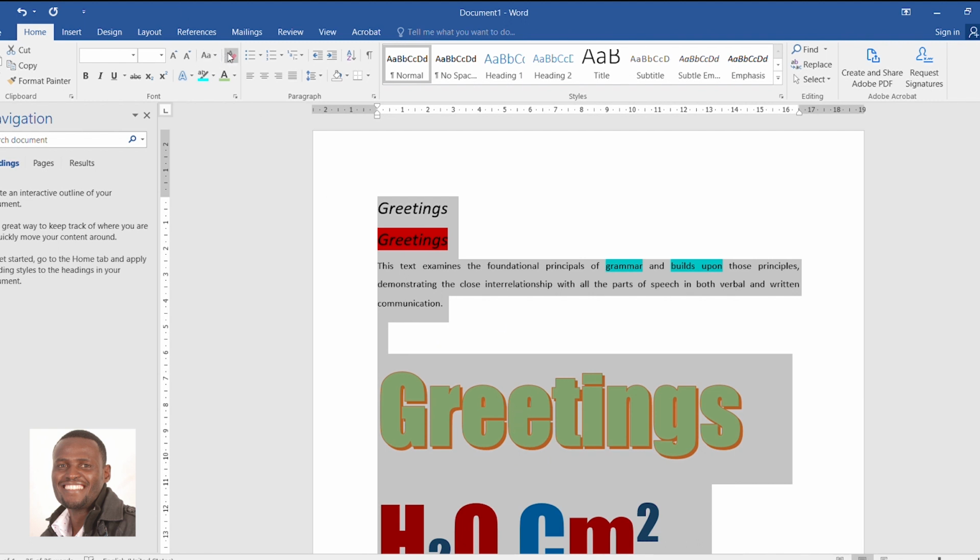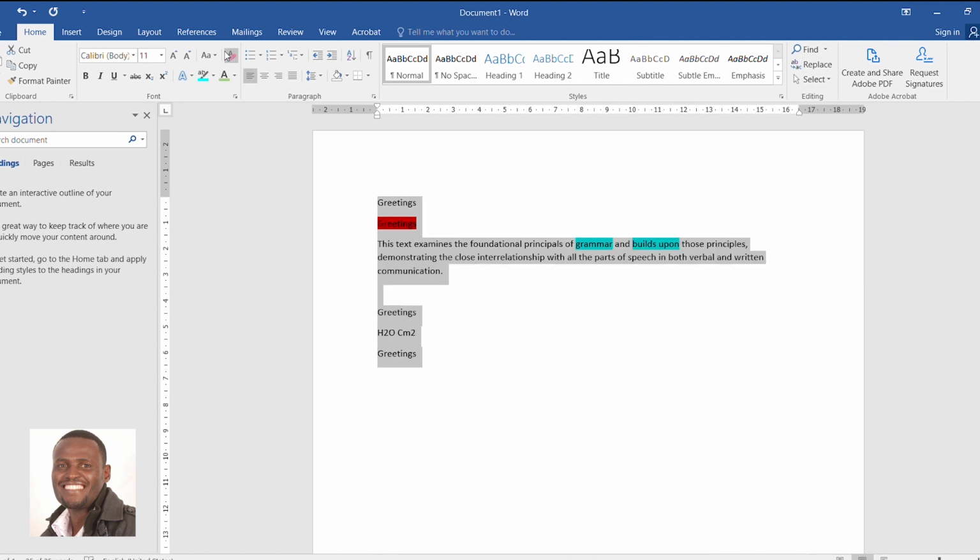It clears all formatting. Just click once and it clears every format that you've done, except highlights only. So if you want to remove the highlights, highlight that part that you highlighted, click there and say no color.